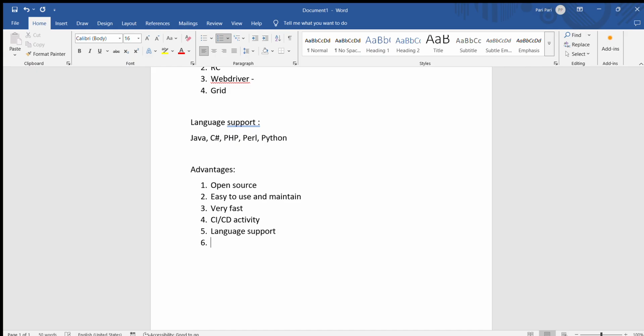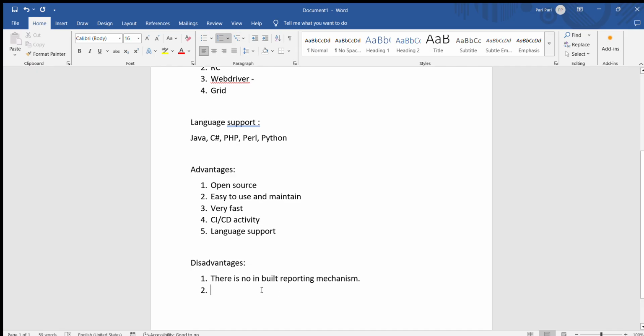Okay, but the first disadvantage is there is no inbuilt reporting mechanism.